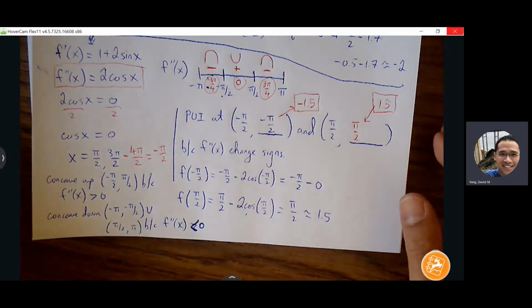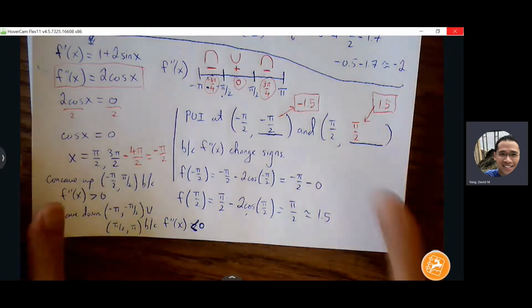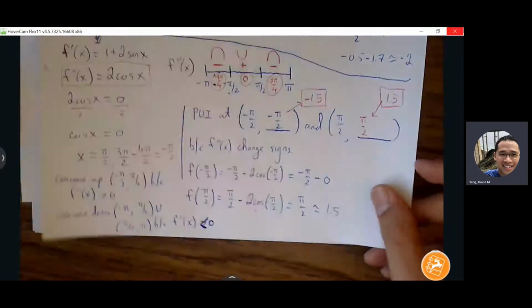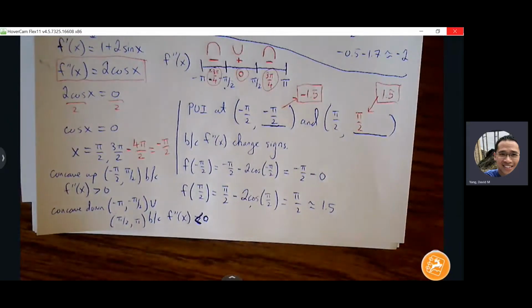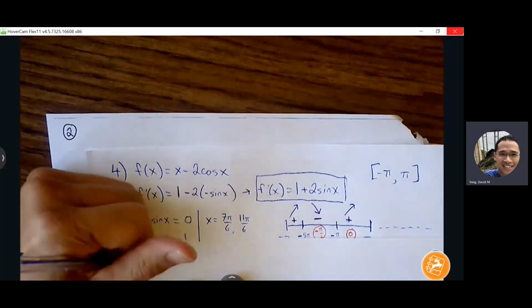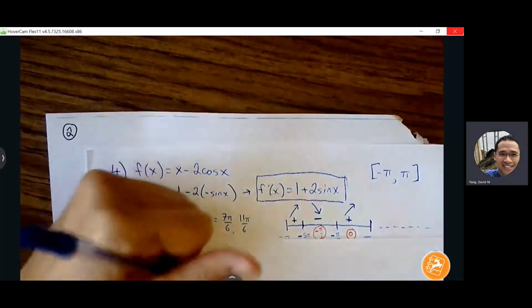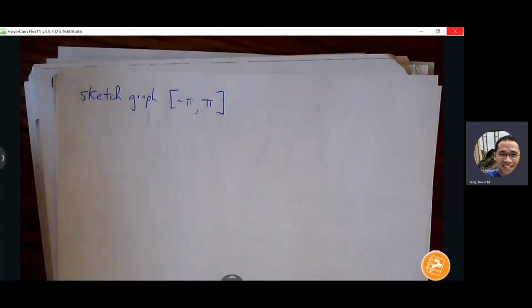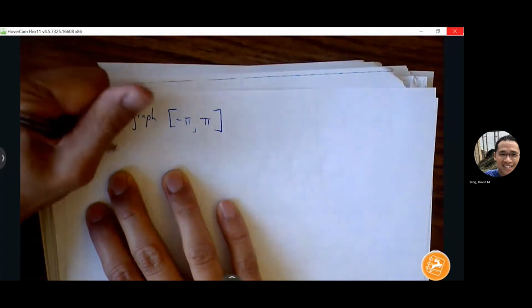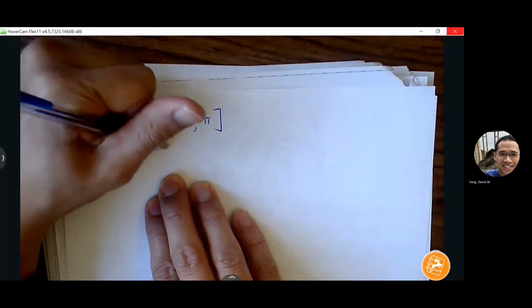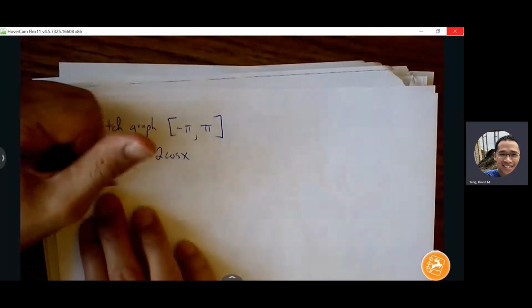All right, let's go to the sketching of our graph. I'm going to use the second page here. All right, so to sketch our graph, I want to sketch a graph between negative pi and pi. So I want to find the ordered pairs there, or at least some idea, so that I know where to start on my graph. Okay, just to have some ballpark value here.